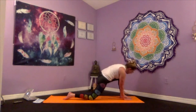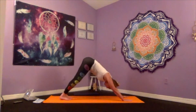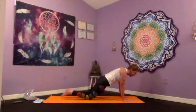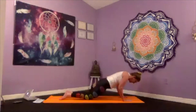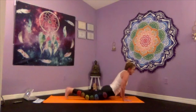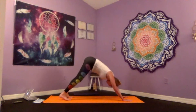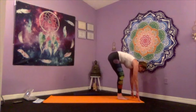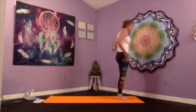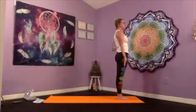Exhaling both palms on either side of that front foot, right palm plants, inhale left arm lifts — twisting chest towards left thigh. Exhaling that left foot, exhaling back to downward-facing dog, coming through for our chaturanga. Exhale high on the toes, coming forward to your plank — knees or toes your choice — exhaling down, baby cobra, exhaling back through tabletop if you need to, to your downward-facing dog. Inhale, walk your feet to your hands, halfway lift, exhale forward fold. Inhale allow those arms to rise high, exhale hands to your side in Tadasana.